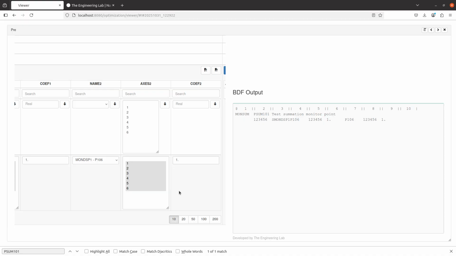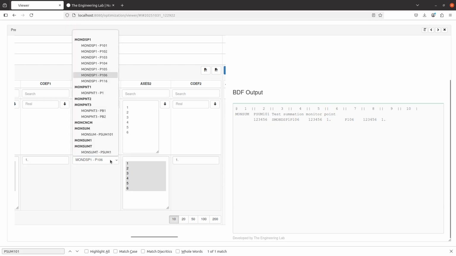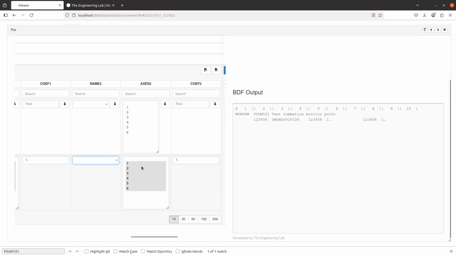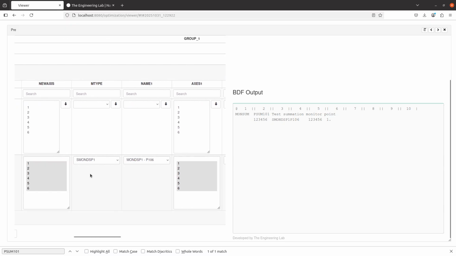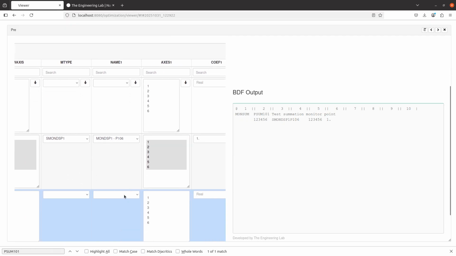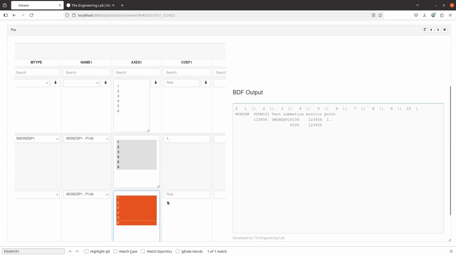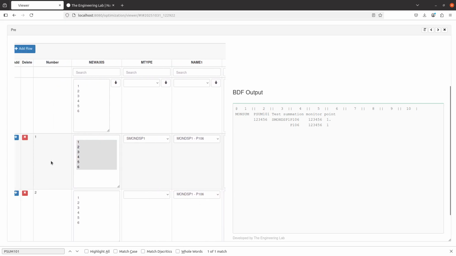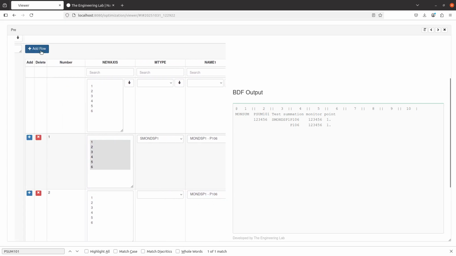I'm not a big fan of putting multiple monitor points in the same row, so this is what I'm going to do. I'm going to remove all that and create a second row. Here is where I'm going to configure the next monitor point to add, and then I'll do this maybe 2 more times.